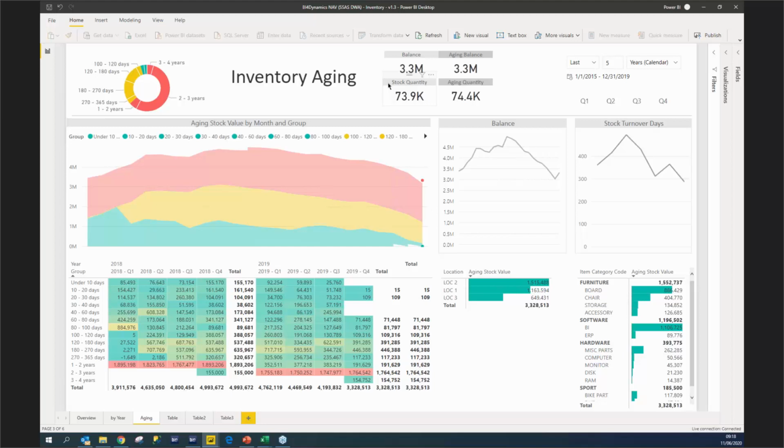So in my visual here, in my canvas, you can see the inventory aging spreading from 2018 till the end of 2019. And we are tracking how many days items have not been moving since last location. And the buckets of the aging are here.